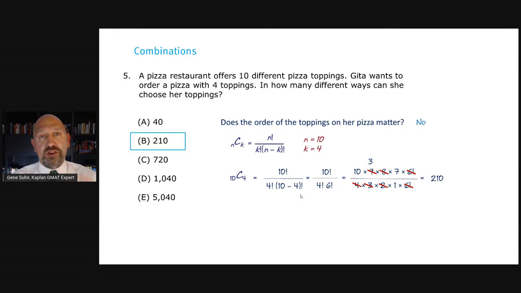So don't let your real life common sense go out the window. It should be used in conjunction with your application of GMAT skills, certainly. But I hope that maybe that visualization helps, right? If you tell the server at the pizzeria, here's the pizza I want, here are the four toppings, regardless of the order in which you say the names of those four toppings, you're going to get the same pizza served to you. This is the high calorie portion of the session today. So I hope that helps, Ravish.